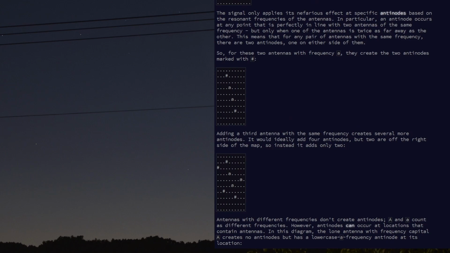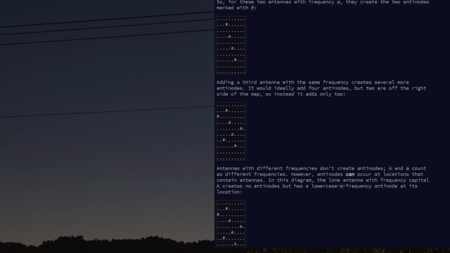Here's another case where we have this antinode. Go down 1 and 4 to the right, you have this antenna. Then down 1 and 4 to the right, you have another antenna, right? And so it creates an antinode here. The other antinode would be off the grid to this side, and so it's ignored, right? It's not on the grid. Same with this antinode here. The other antinode on the other side would be off the grid. These two here are on the grid, obviously.